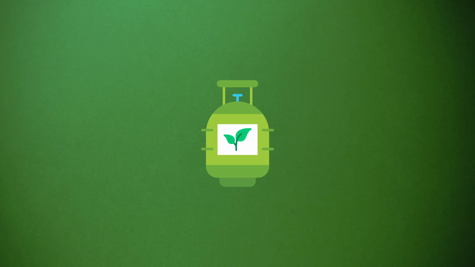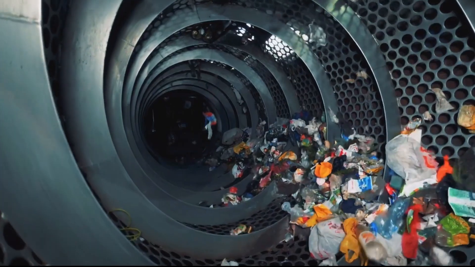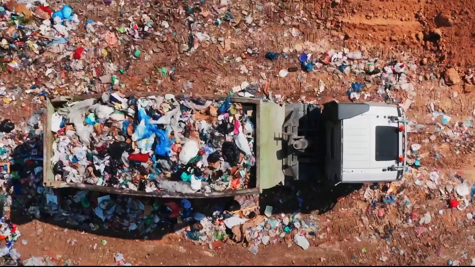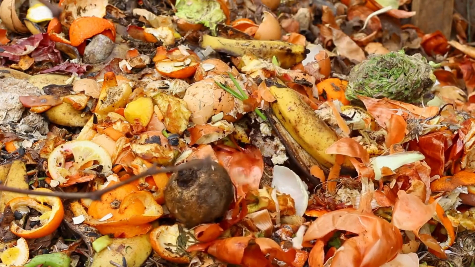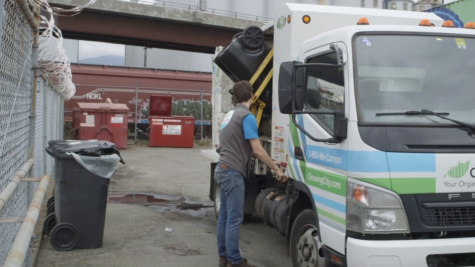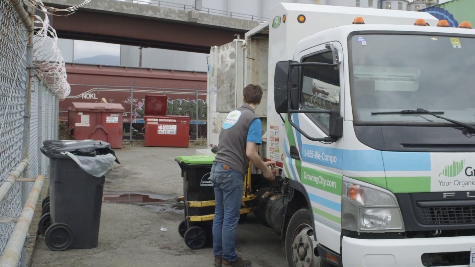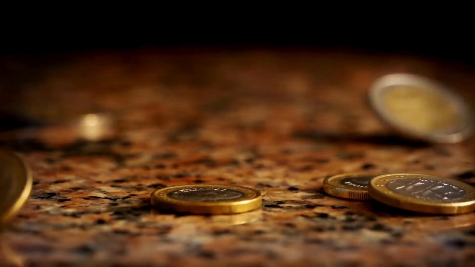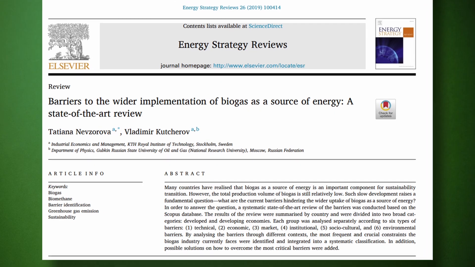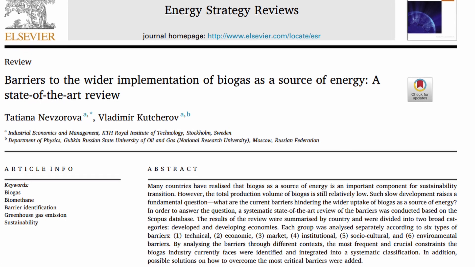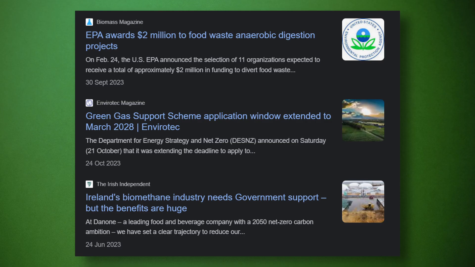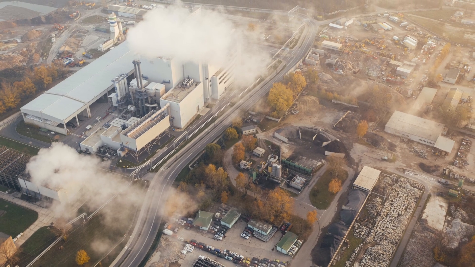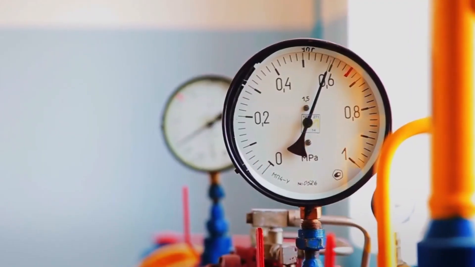Challenges do exist. Biogas yields vary based on the feedstock used, and pre-treatment is important for biogas and digestate quality as well as costs. To achieve the best results you need well-sorted and available feedstocks. Feedstock availability may also be an issue, as some countries have poor food waste recovery and separation systems. High capital costs can be a barrier for certain countries, as well as transport costs. Some papers also state that a lack of preferential loans and subsidies can be an important economic barrier to the adoption of anaerobic digesters, so more political and economic support would positively affect adoption rates. Finally, methane leakages can also be an issue, but can be addressed with stricter operating procedures.